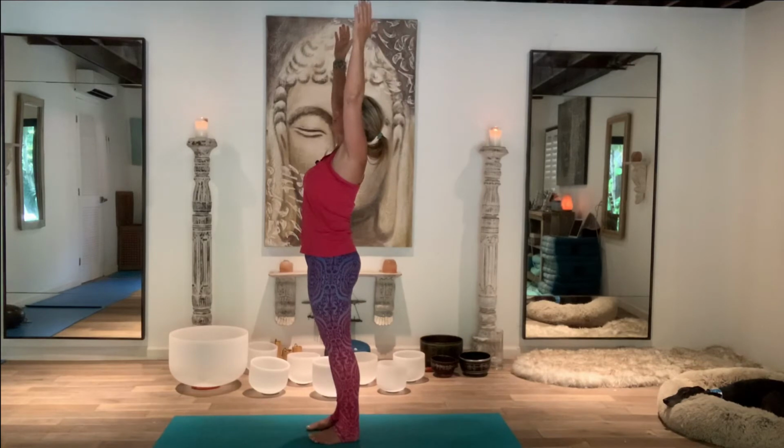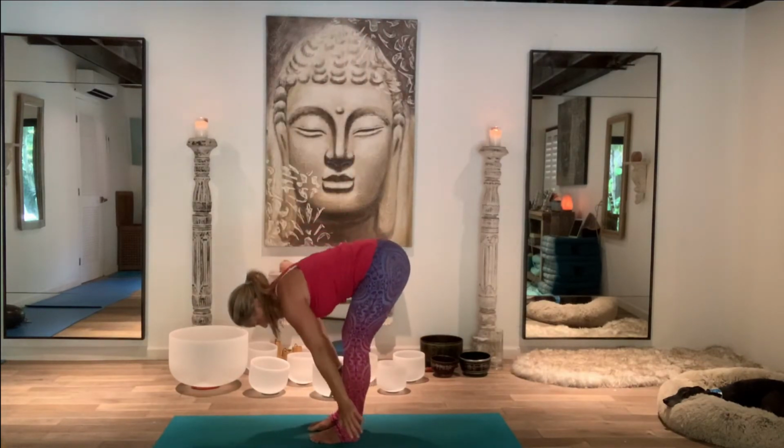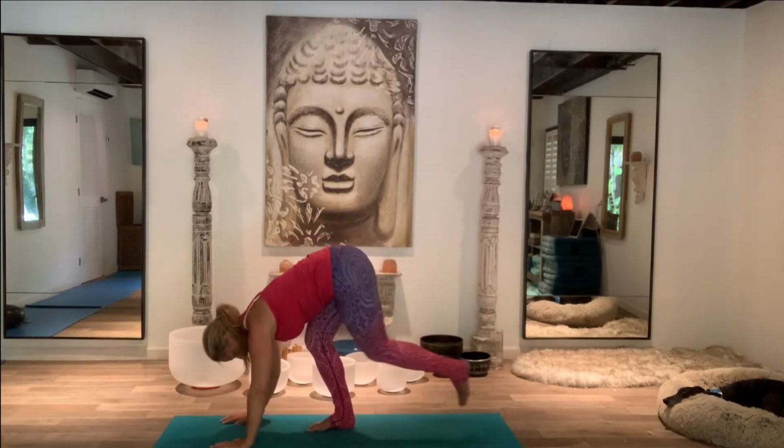Sound effects are free. Inhale, nice and tall. Exhale, swan dive in. Halfway lift. Palms down, feet back, making your way through your transition vinyasa.